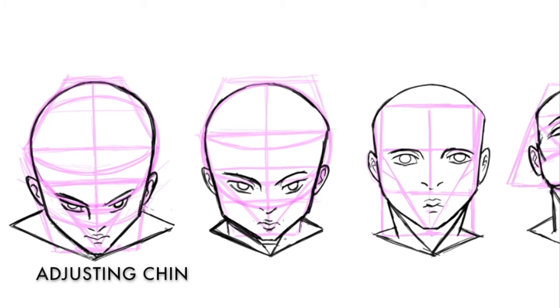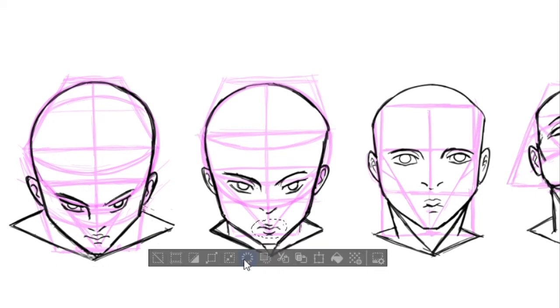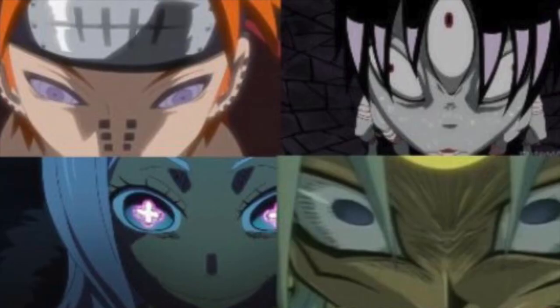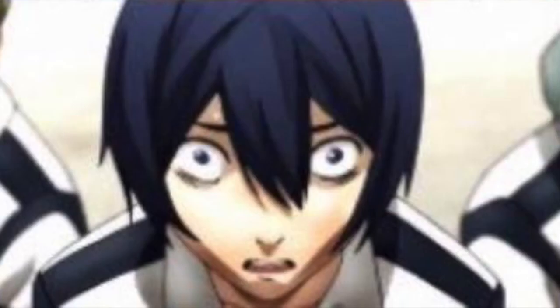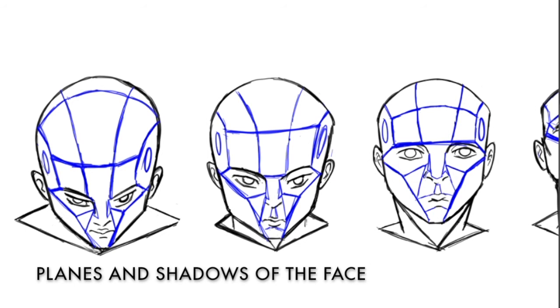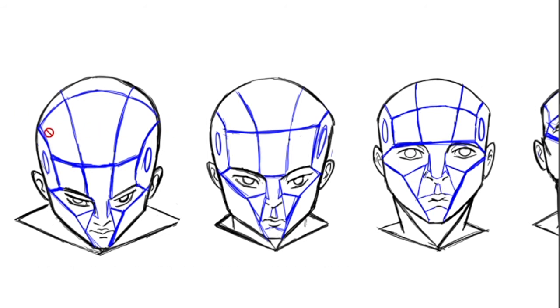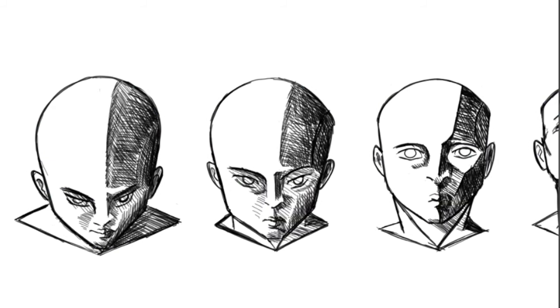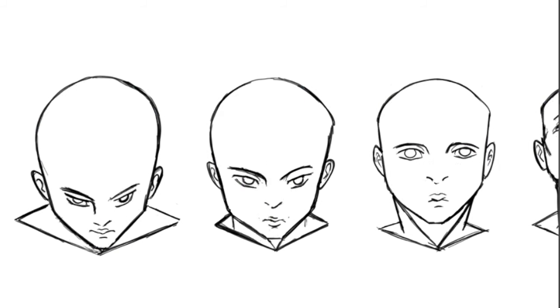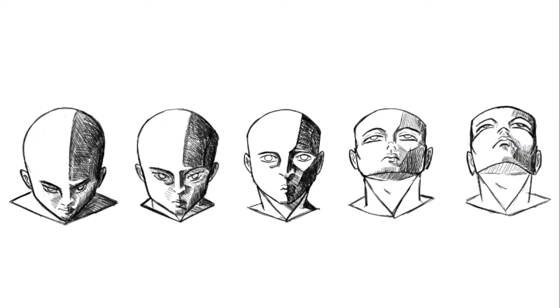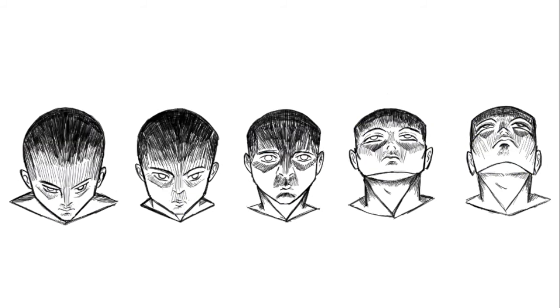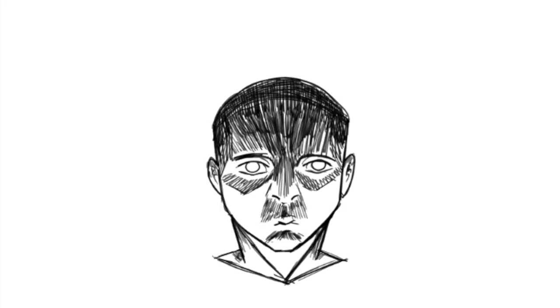You can see this angle used a lot in some cliches when the character is about to go insane. And with that, we've done the face tilting down. Let's check out the planes and the shadows on these angles. From the top left, the top right, and the bottom. Using angles in combination with the shadows, you can make a wide variety of different moods and scenes just by slight changes in the face, with the angles and the shadows.